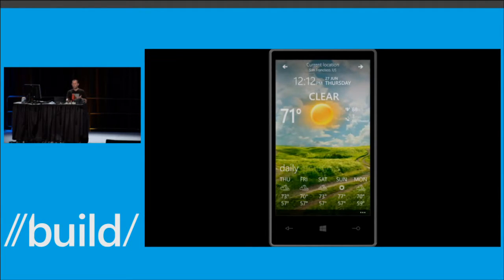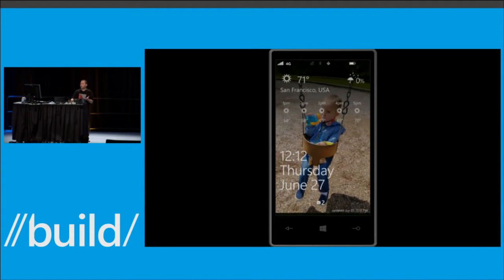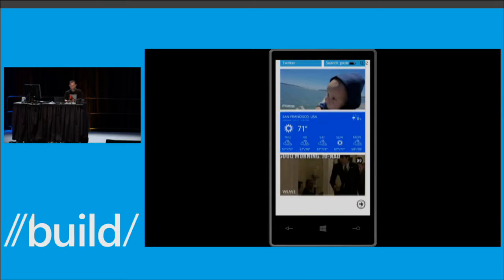and he's going to pick one of those pictures randomly out of my photos. So there's a picture of my son on the swing, showing me the weather coming up for where I'm at currently. But what's great is when this app's background agent kicks off every half hour, he's going to change the picture. So at the same time he updates the weather, updates the location, he changes the picture to be another one of the pictures that I picked out of that album. So every 30 minutes when I turn my phone on to check the weather, I get to see a new picture of my son, and it just makes me smile. It makes me happy.